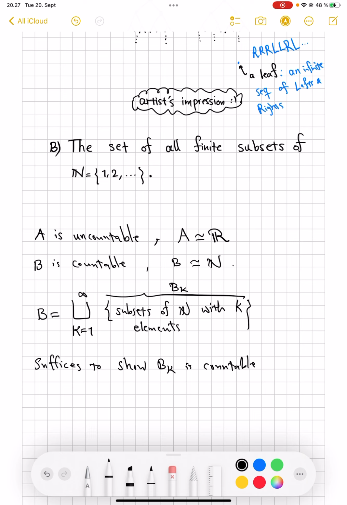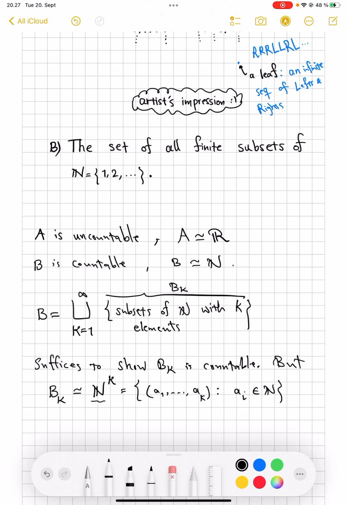On the other hand, we can easily see why B_k is countable, because B_k is isomorphic to N to the power k, which is just the tuples (a_1, ..., a_k) such that each a_i belongs to the natural numbers.